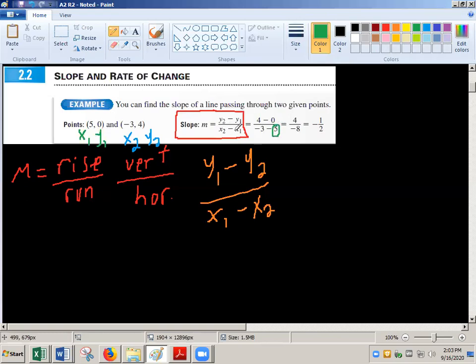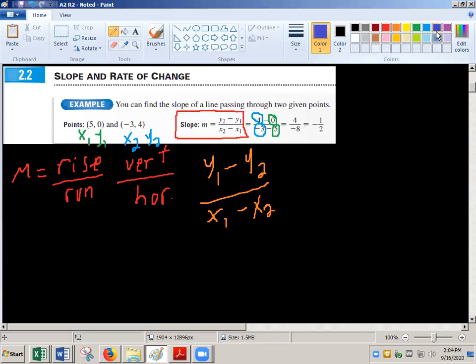So again, we're using x2 minus x1. So this is our little green value there. Blue value here, which is our -3. And then we have 4, and we have subtract off 0. So hopefully I'm not covering it up too much here. We got 4 minus 0 coming from the y2 minus the y1, all divided by, now here I have -3 minus my 5, which is the x2 minus x1. It simplifies from 4 over -8 to -1/2. So my slope here is -1/2.